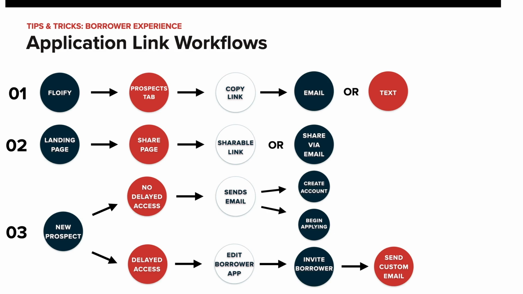Now, if you choose to delay your borrower's loan application access, you can edit the borrower's loan application before ever sending your borrower an email. Once you're ready to invite the borrower to the application, you can customize the email sent out to them. Customizing the email is only available if you delay the borrower's loan application access, however.